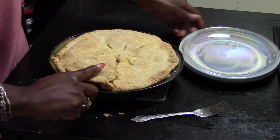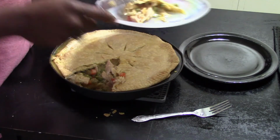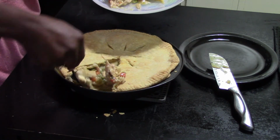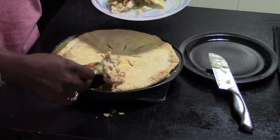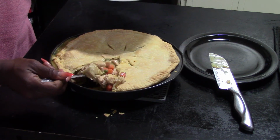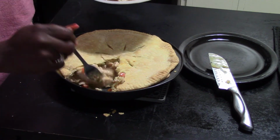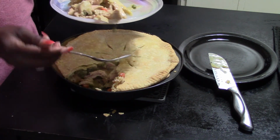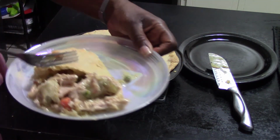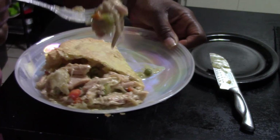Okay. Take a nice scoop out. Oh. I didn't even scoop it all out, y'all. It's still steaming and it's still hot. Okay. The crust is done at the bottom. We got some big chunks of turkey in here. It's looking delicious. Alright, so that's what it looks like. Delicious, hot, and steaming. And I know it's tasty. The chicken is tender. The turkey is tender.